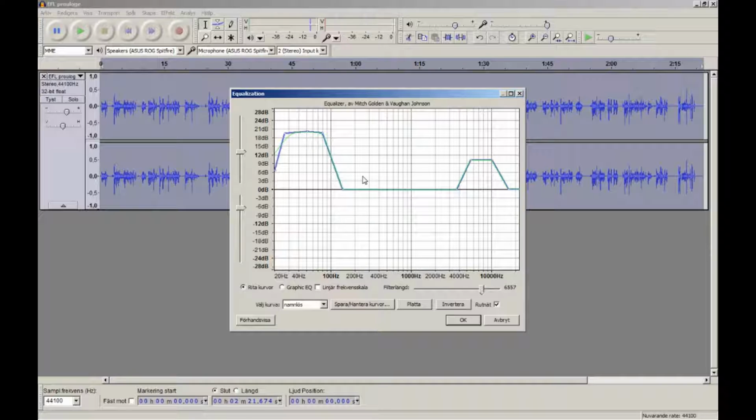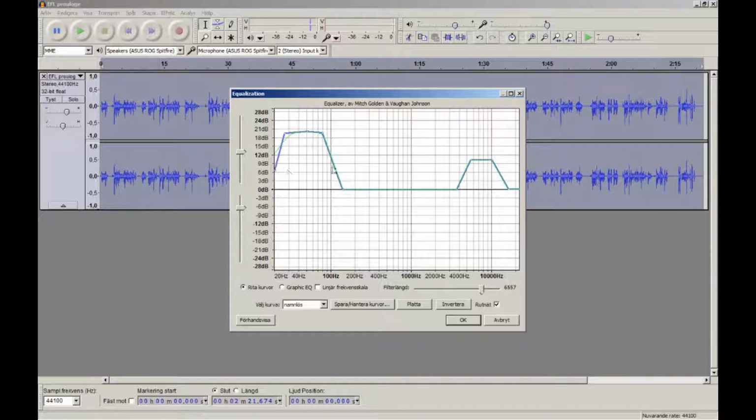Even if you're a woman or a young guy with a high-pitched voice, you still have some of the deep frequencies in your voice, because a human voice consists of very many frequencies at the same time. So you will need to compensate by dragging some of these up a bit to make your voice sound a little bit natural, actually.